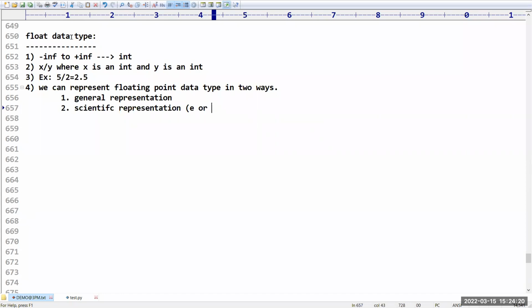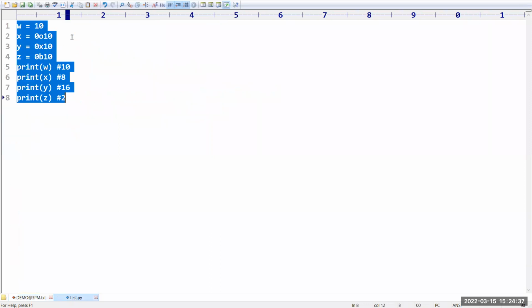We can use either small e or capital E, which is called the exponent value. And here the value of either small e or capital E is 10. I will take some examples, then you will get much clarity about this.